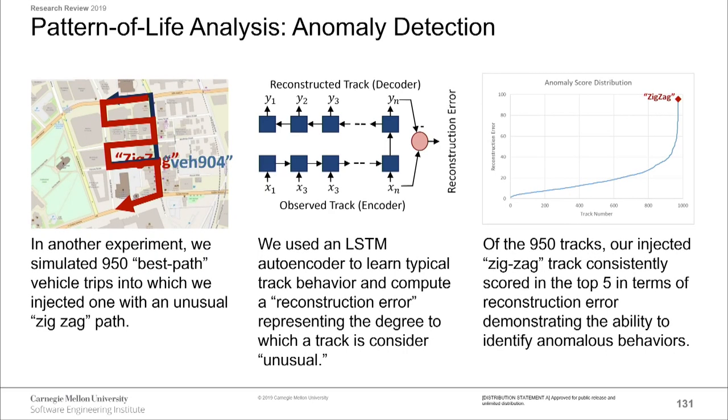We do see that there are a few vehicles up here, some of the randomly generated ones, that are still scoring high. So what kinds of behaviors do we see here? We saw that the vehicles up here were things like vehicles that got stuck in traffic jams. Remember, traffic lights and everything are being simulated here. So if you had a vehicle that got stuck behind a traffic light for two or three cycles, those were the types of vehicles we ended up seeing in this top part of the graph. All right, so I'll turn it back to Ed.